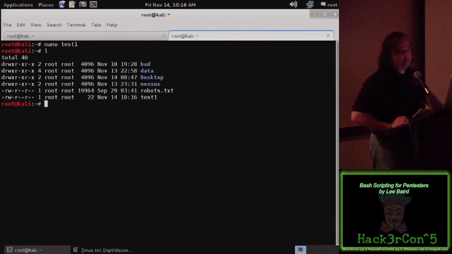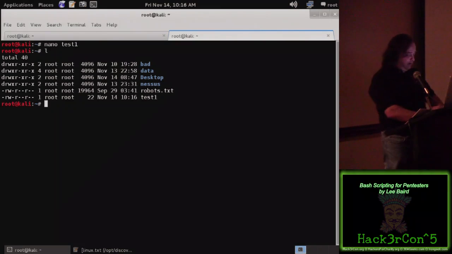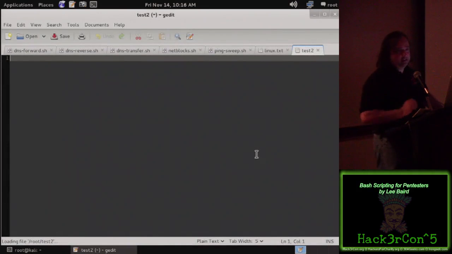You can do the same type of thing with Vi. Vi is significantly more complicated than Nano, but Vi is going to be installed on all your Linux systems, so when eventually you do get a root shell at some point in your career, you'll probably be in the Vi interface, and you won't have access to Nano. So Vi is definitely important that you learn. For a GUI interface, I use gedit. So again, just type in the editor, the name of the file that you want to create, and it's more like just a straight-up text editor.